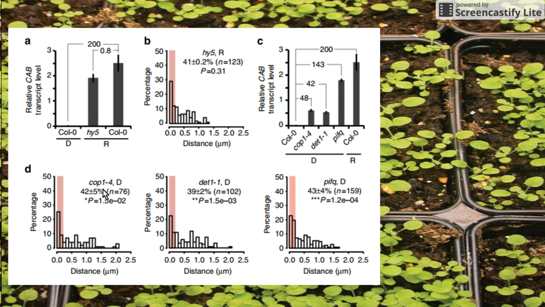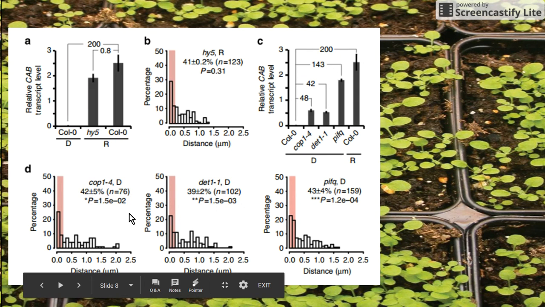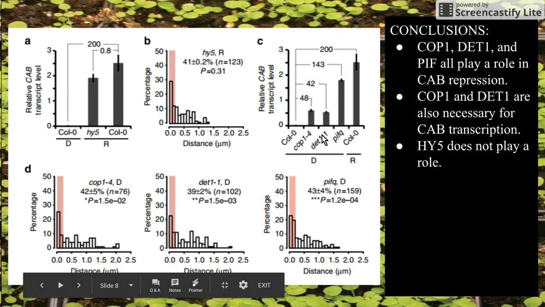So now that we know that these genes do relocate themselves and transcribe themselves in the presence of light, they're trying to find what genes repress them in the first place. Here in this graph, we can see some of their candidate genes, such as COP1, DET1, and then PIF. And then they mutated these genes and saw what the effect was. In the darkness, we see some CAB expressing itself, whereas normally it wouldn't express itself. Once we have these mutated genes, we do see some expression.